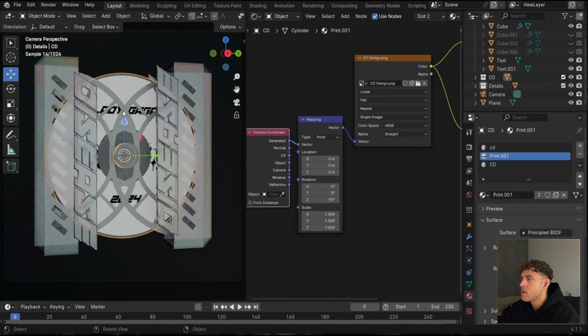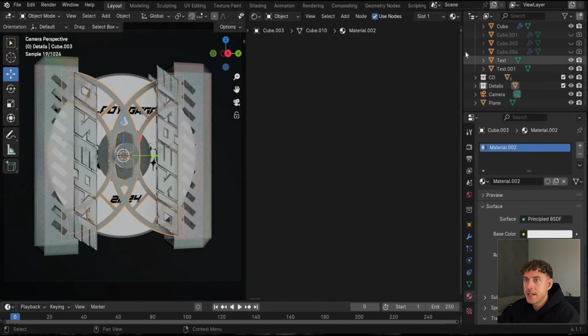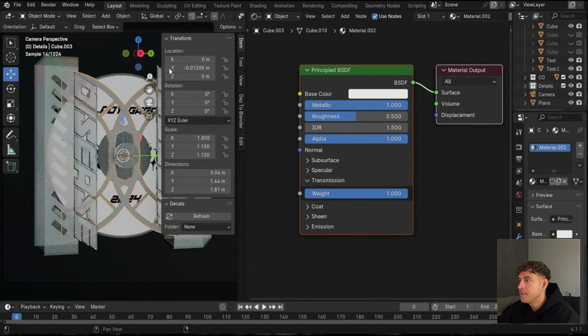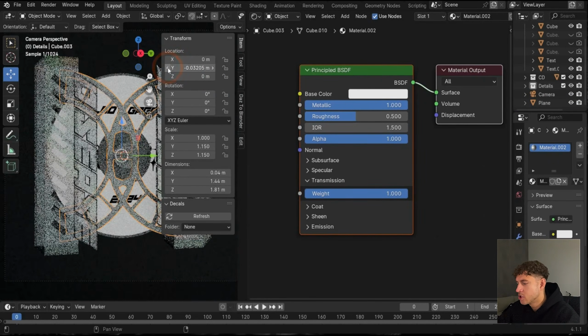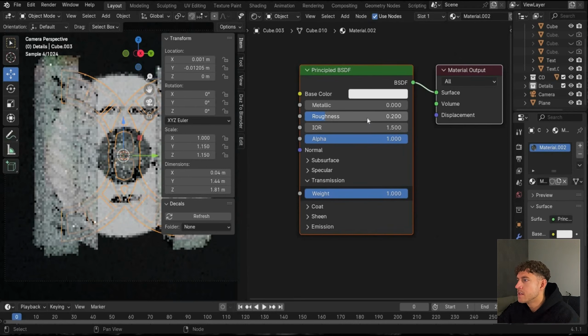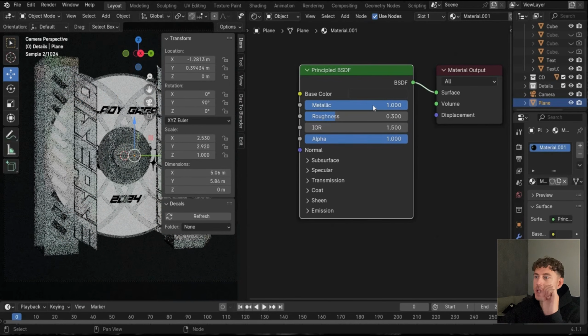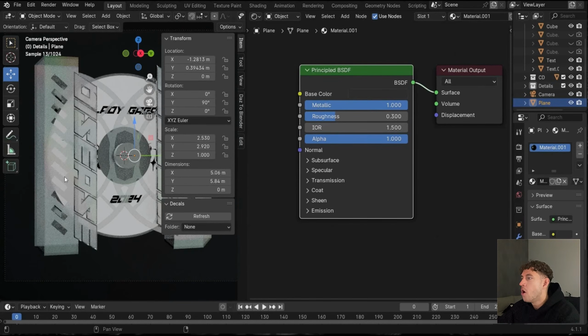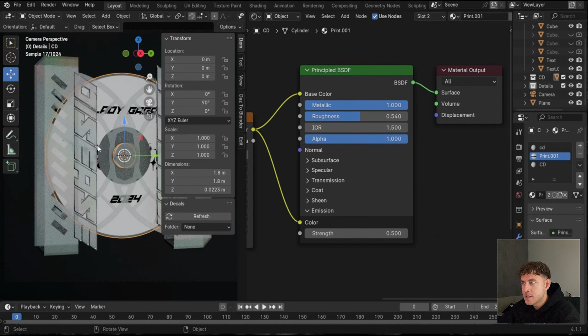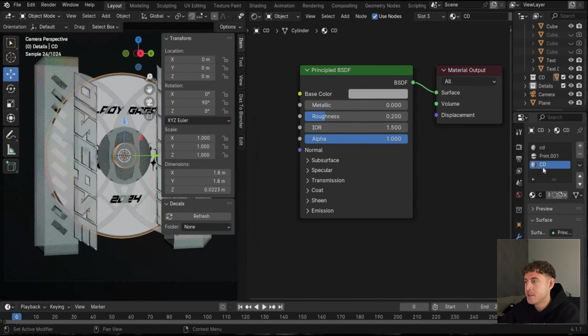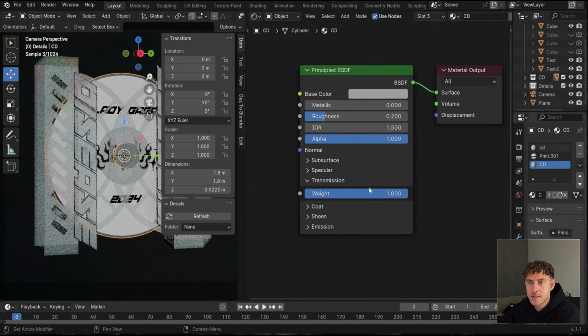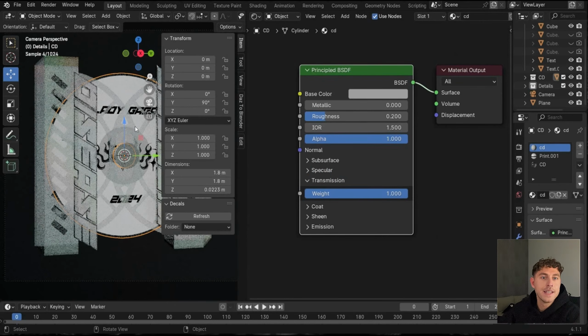Okay, so what is wrong now? Example details. We have to select the detail part and change the position. Here we change roughness to 0.2. And now we get the result that we need. Okay, so we also have to select again the CD. It's not so simple to work with glass materials, as you can see. So here we also put the transmission value to 1. You can see also the print under it. Okay, now it's right. Perfect, guys.